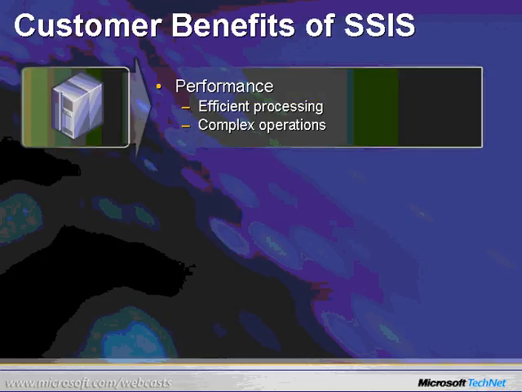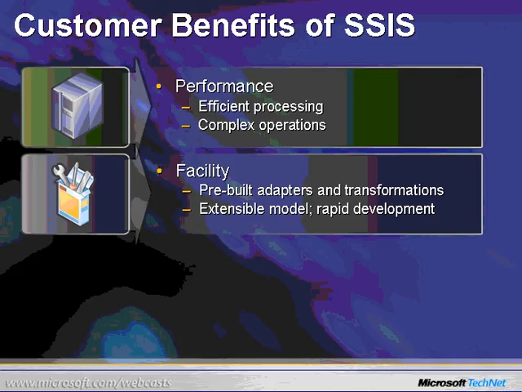So what are our customer benefits? First, Integration Services gives you high performance for data integrity capabilities. Integration Services is buffer oriented, so it performs operations in memory instead of out on the hard disk. In fact, instead of copying into memory, data is transformed while in the same memory location, so you can process large volumes of data with complex operations faster than ever before. Again, we mentioned some statistics earlier, much higher capacity than DTS.